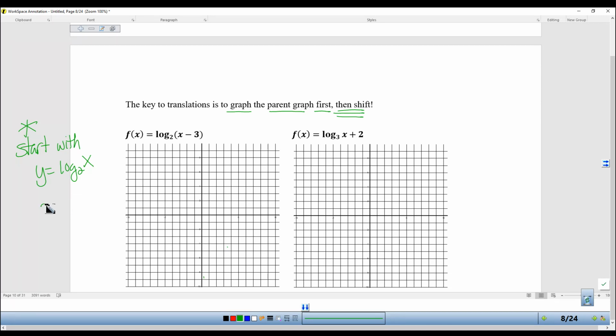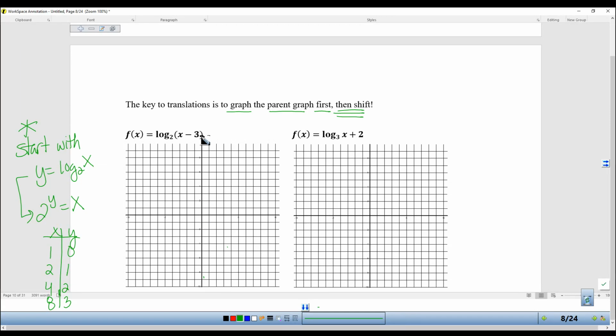So my first step is to change it to 2 to the y is equal to x. So that hasn't changed. Changed to exponential form. I go to make my table, and anything to the 0 power is 1. 2 to the 1 is 2. 2 squared is 4. I can actually fit another one in there probably on my graph. So I've got plenty of points. And now that I have these points, I can shift. But do not try and incorporate the minus 3 into this equation somehow.